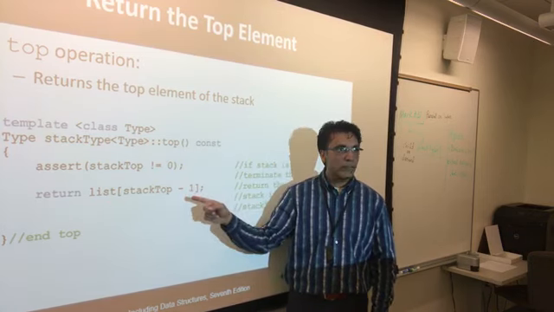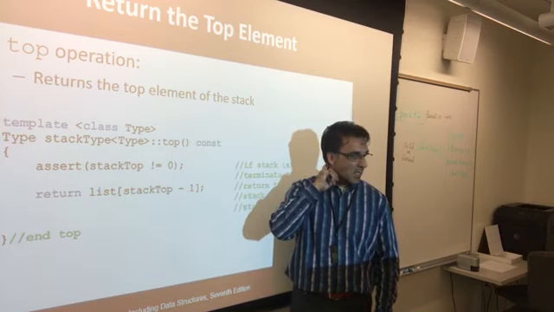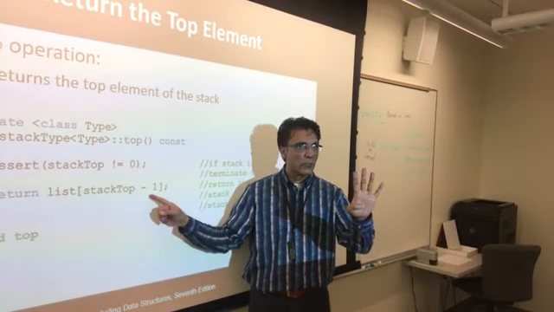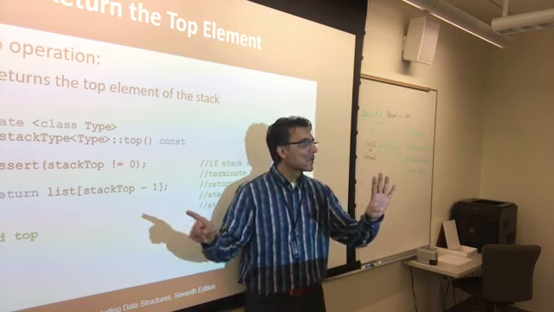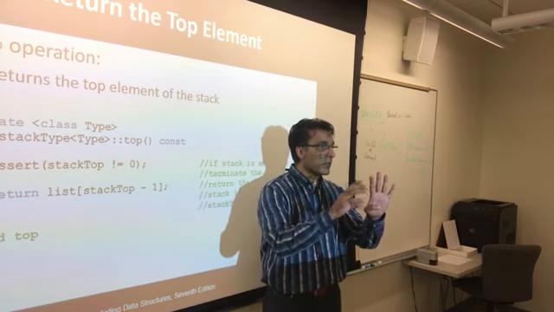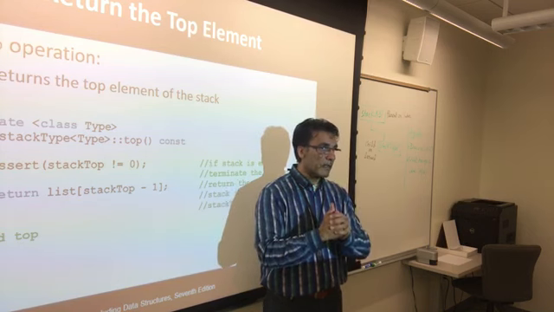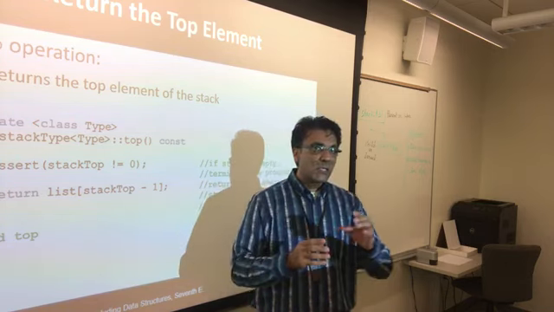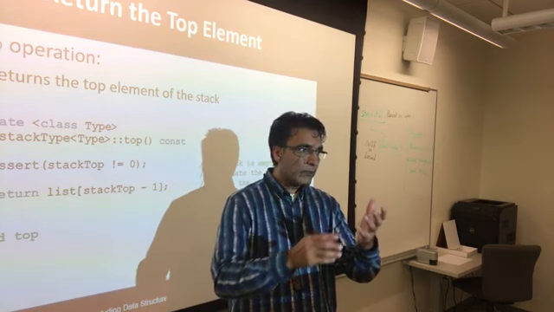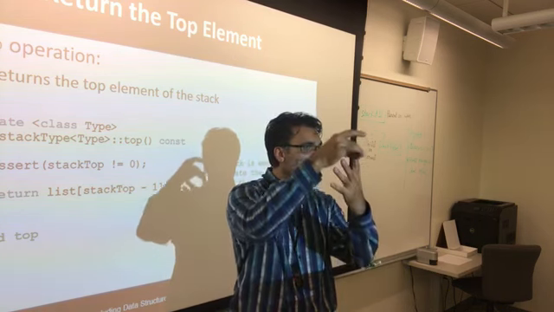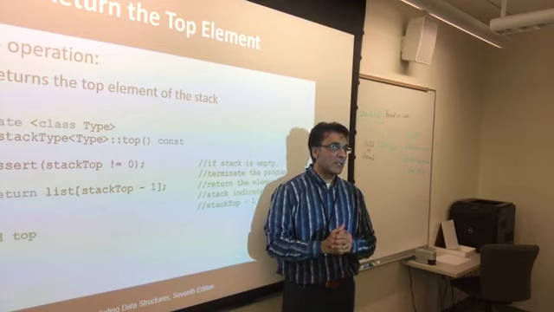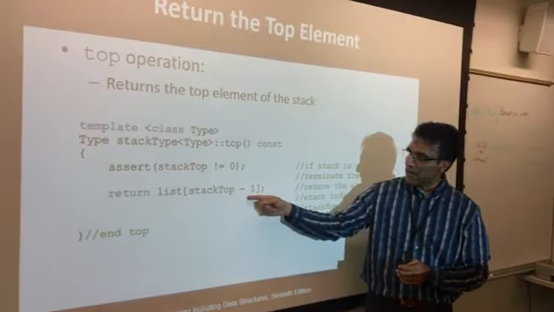Why stack top -1? If stack top is 4, why do I need to say -1? It's because the array subscript will be 3. 3 means 4. Now, don't say that I'm just talking nonsense, because arrays begin with 0th index. So 0, 1, 2, 3. So 4th element, stack top is 4. That's actually basically array index 3. That's why you're subtracting -1.